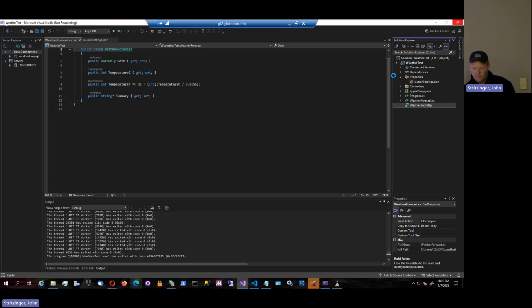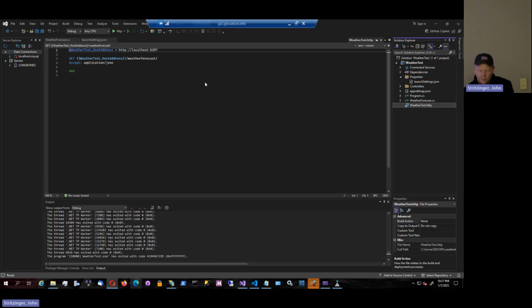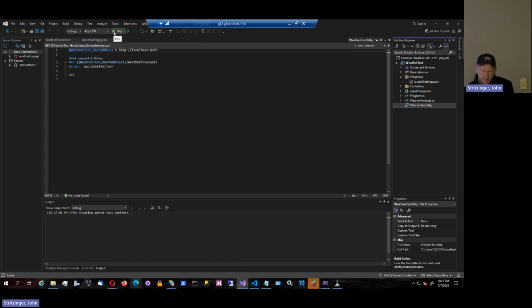So when I go into Visual Studio, I created this application, and under the properties here, what I just showed you is the launch settings.json. That's where you're going to put what I just showed you on the screen. So when I launch this, I have it configured to launch Swagger, and it does that out of the box.